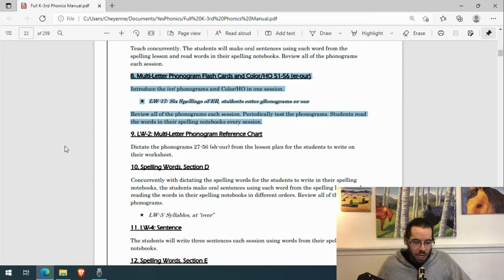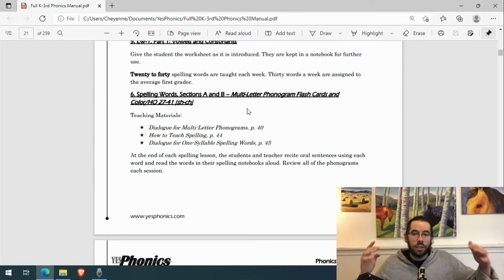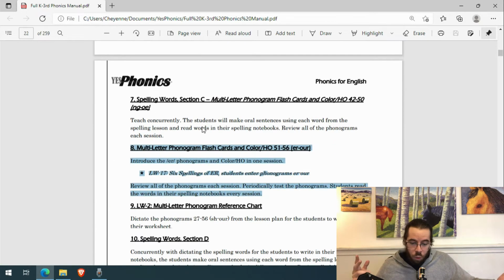Multi-letter phonogram flashcards and color handout worksheets 51 through 56. As you can see, a lot of these steps in the sequence as you progress through it is literally just teaching this certain amount of flashcards / phonograms. That's really what it is.